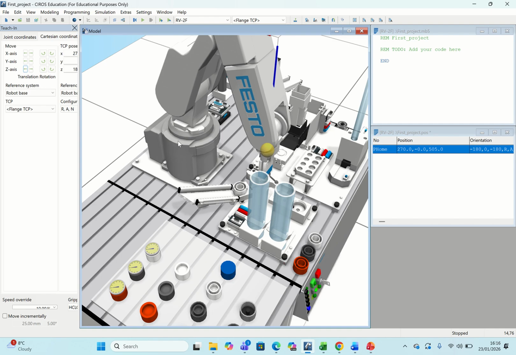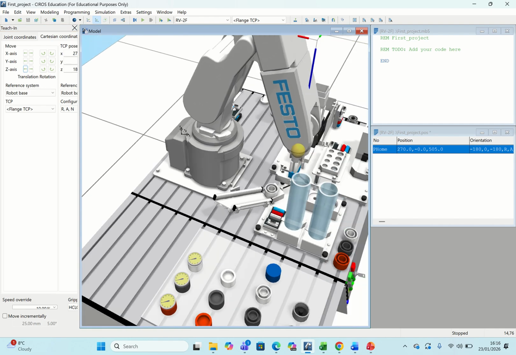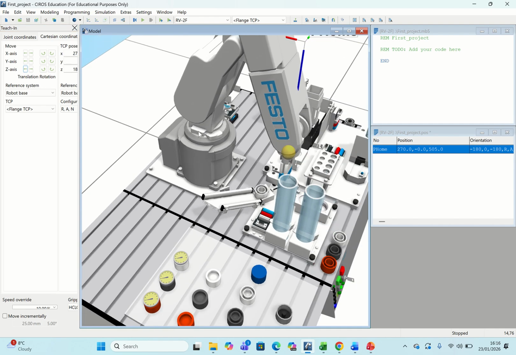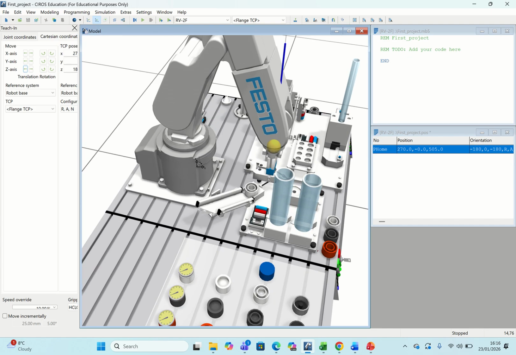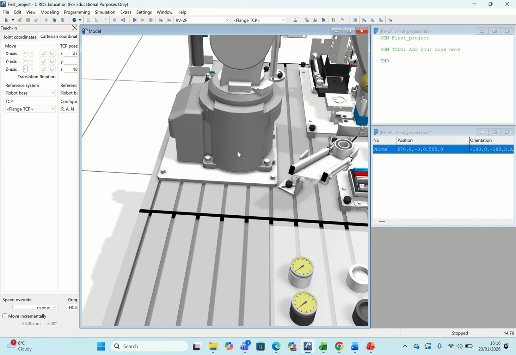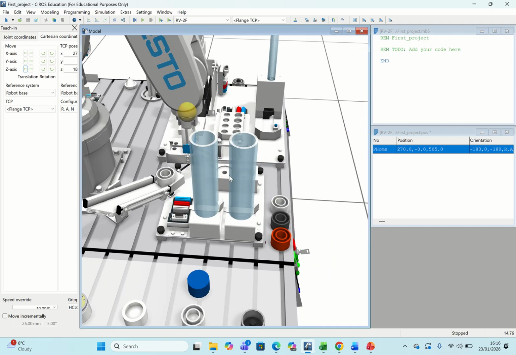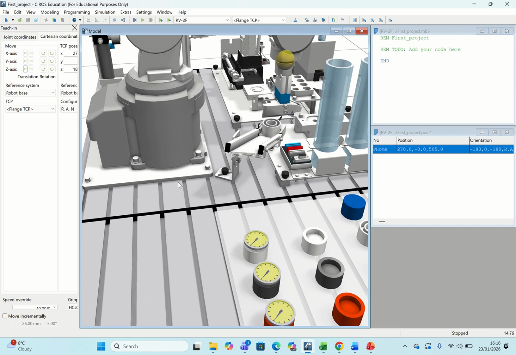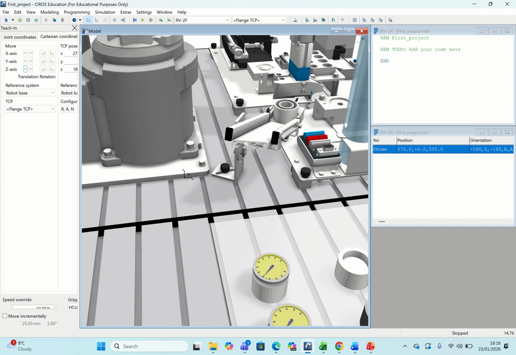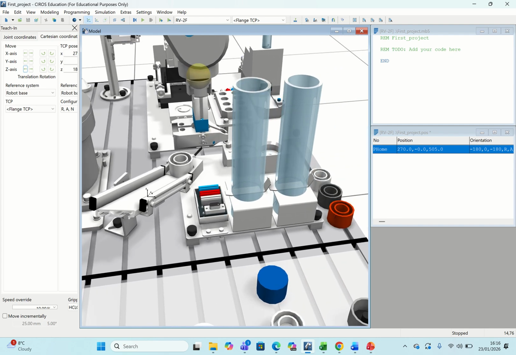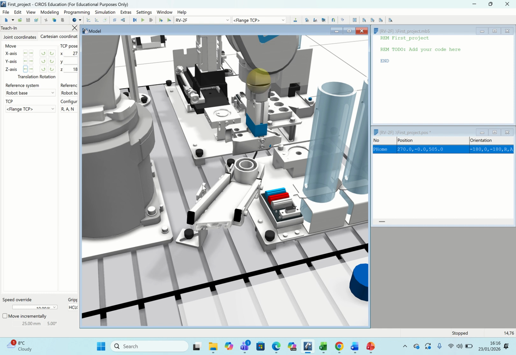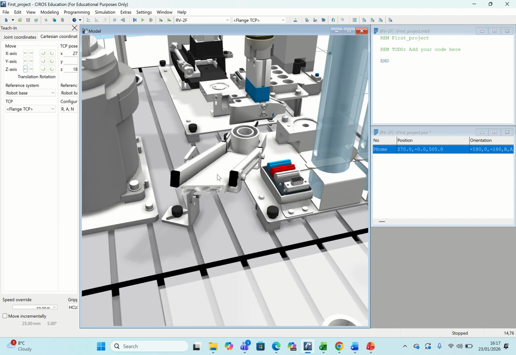And I will turn and see if I'm close to it. It looks like I'm close to it, isn't it? But that is not what I'm looking for.